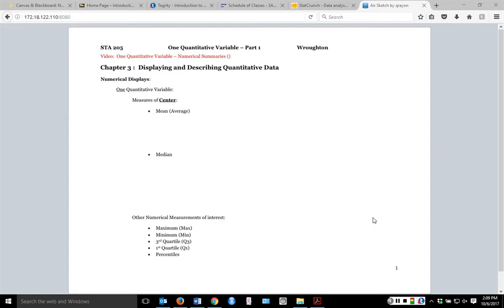First, just a refresher of what a quantitative variable is. A quantitative variable was a number, generally speaking, but it was a number that had to quantify something. So it had units attached to it, for example, how many years old I am, how many pounds I weigh, or how many inches tall I am. Another way to think about a quantitative variable is that the difference between two numbers is meaningful to me. If someone is 5'4" and someone else is 5'7", one person is 3 inches taller than the other. That difference meant something.